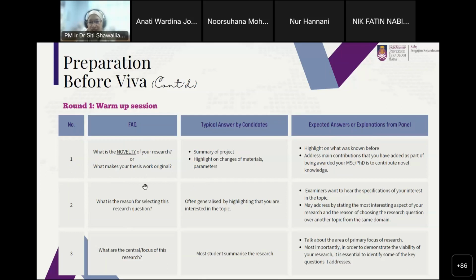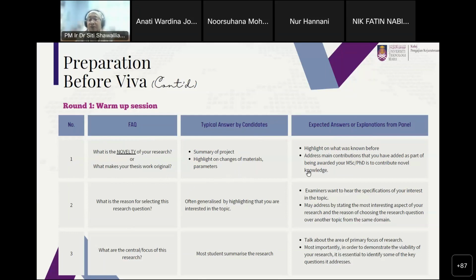That is what it means. Original means not the same as others. How can you say yours is original if your thesis is exactly the same as others? Normally there are some differences, so that's why we say novelty, what is new about your research work. The typical answer by candidates is a summary of the project, highlighting only changes of materials and parameters.